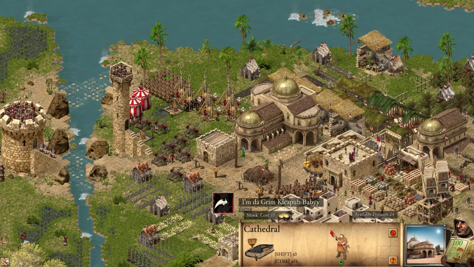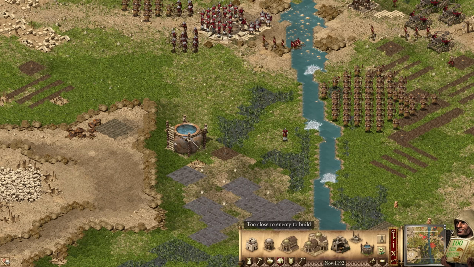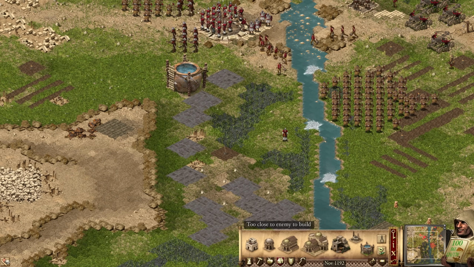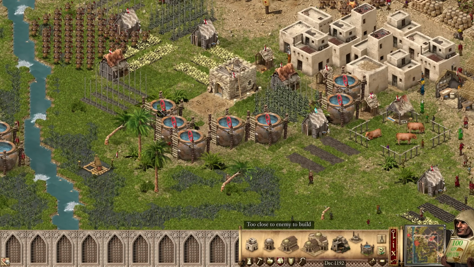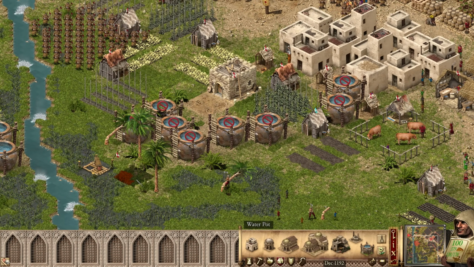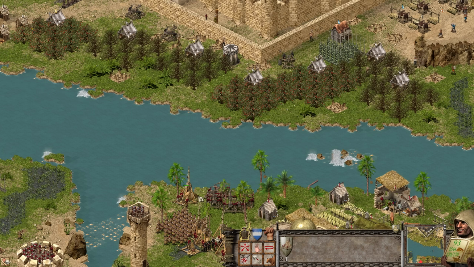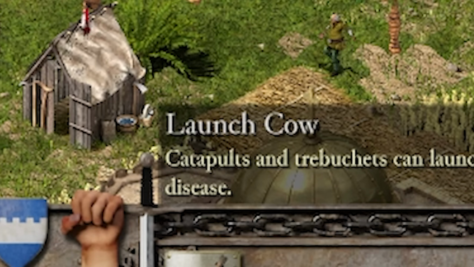Perfection at its finest. Because that other guy died, I've also now got space to just start throwing down a metric crapload of these things. The economy is being entirely propped up right now by a bunch of young men who are all wielding pails of water. Although I think my favorite thing to do in this game is launch cow.